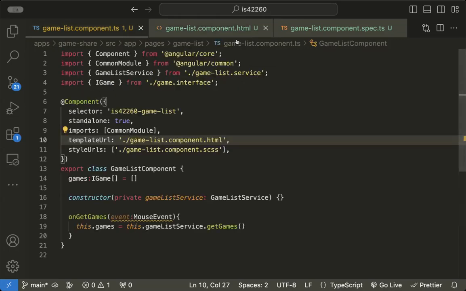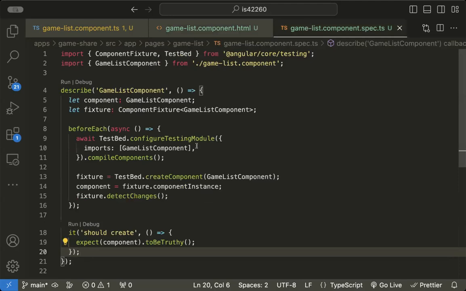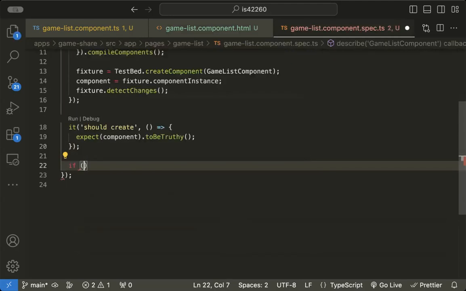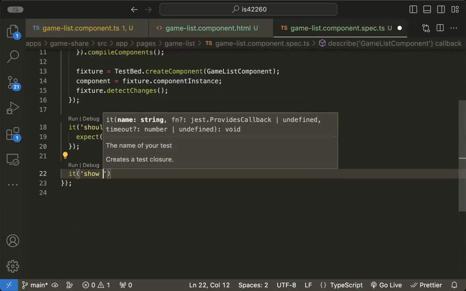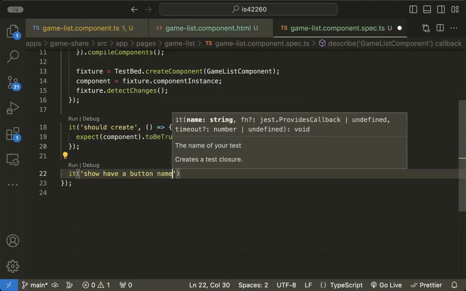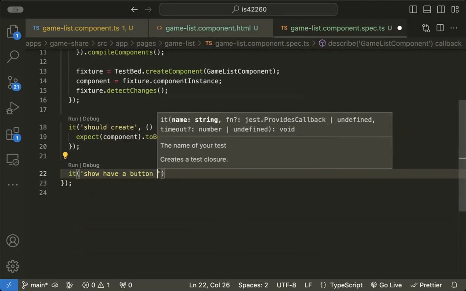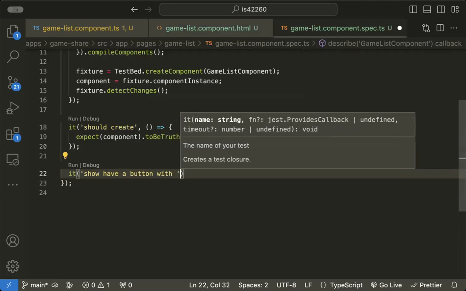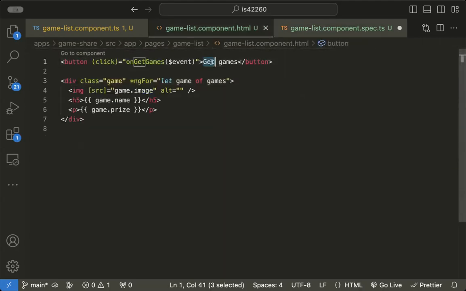So let's go back to our game spec, and I would say it should have a button, a button with the content get games.